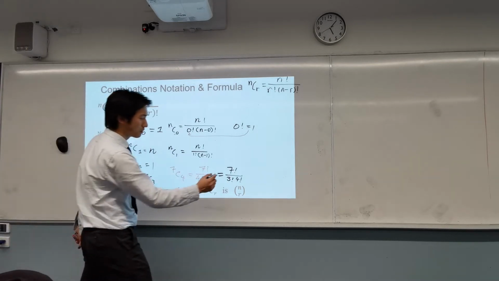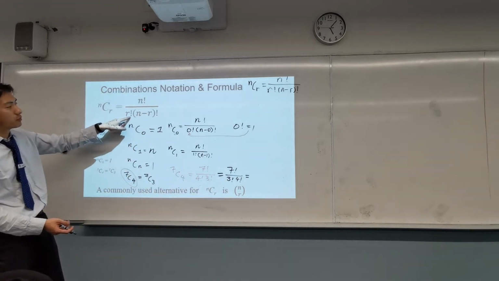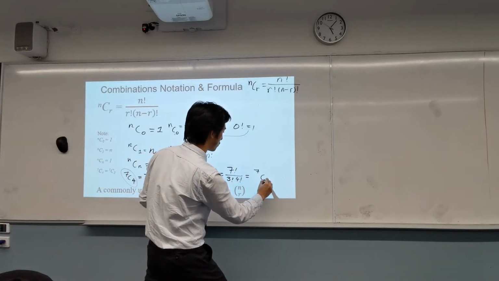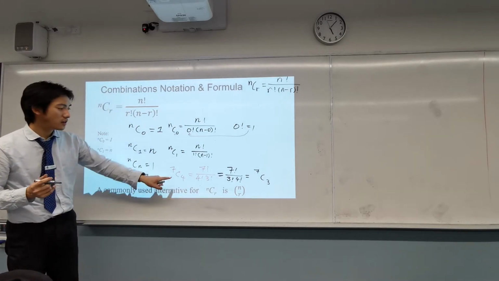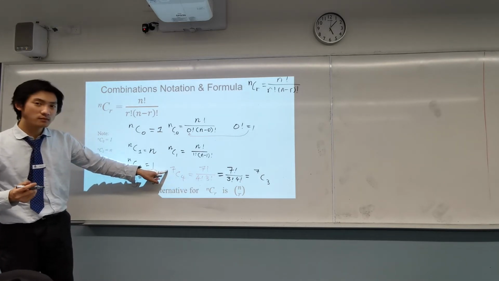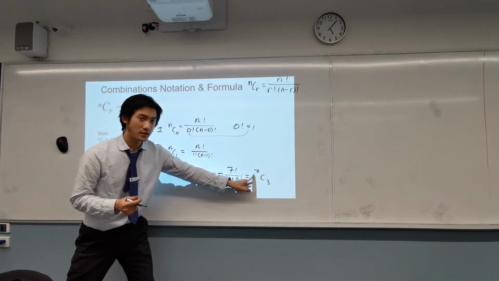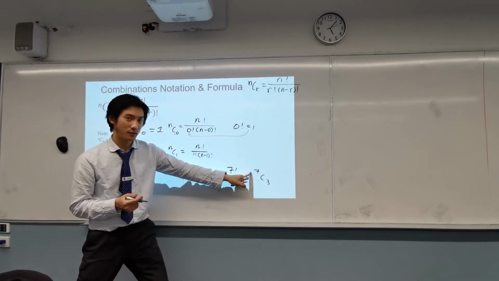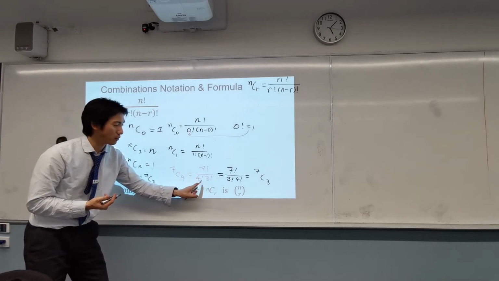So that means, considering the 3 as the variable at the front, I can rewrite it as 7 choose 3. The implication of this is that the number of combinations where you choose 4 objects out of a group of 7 is equal to the number of combinations where you choose 3 objects out of a group of 7. The key there is that 4 and 3 both add up to 7. So they turn out to be the same number because the 4 and the 3 can be switched around.